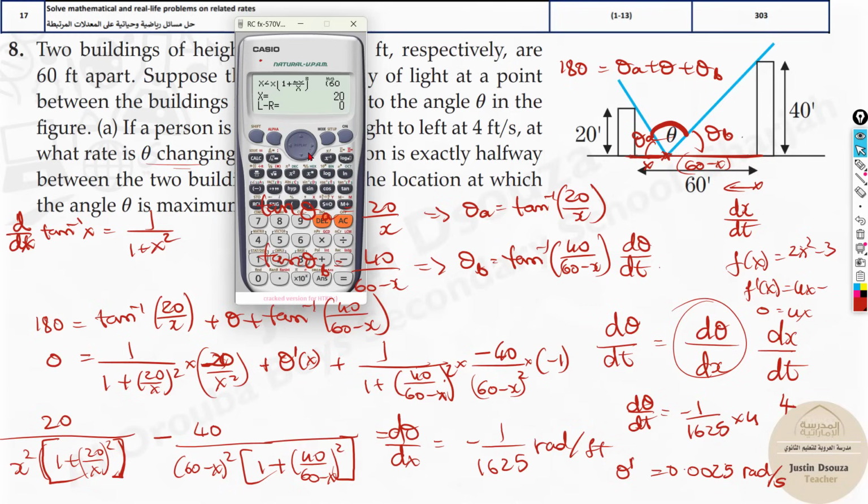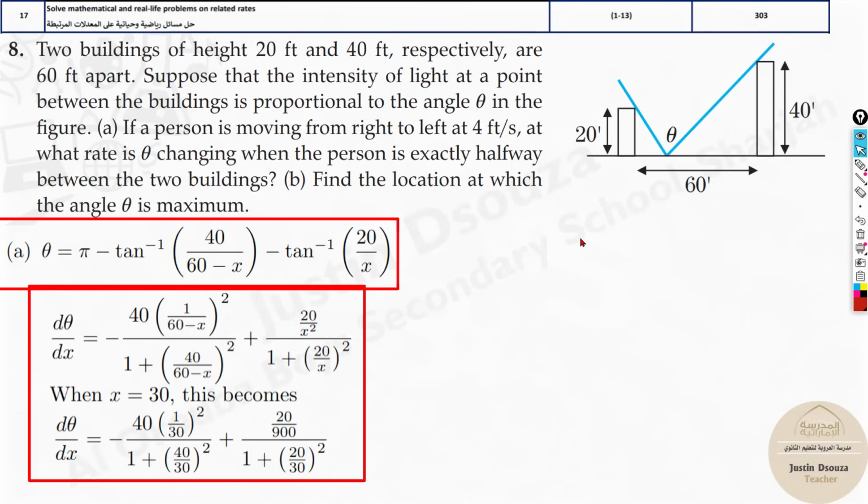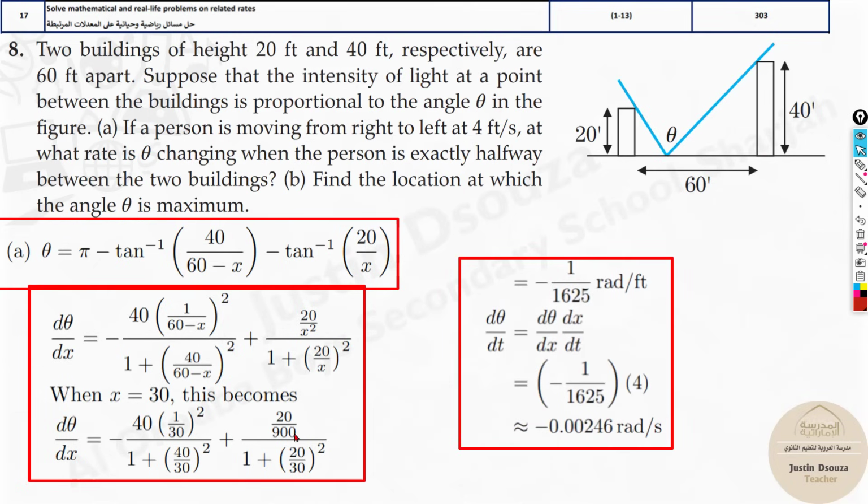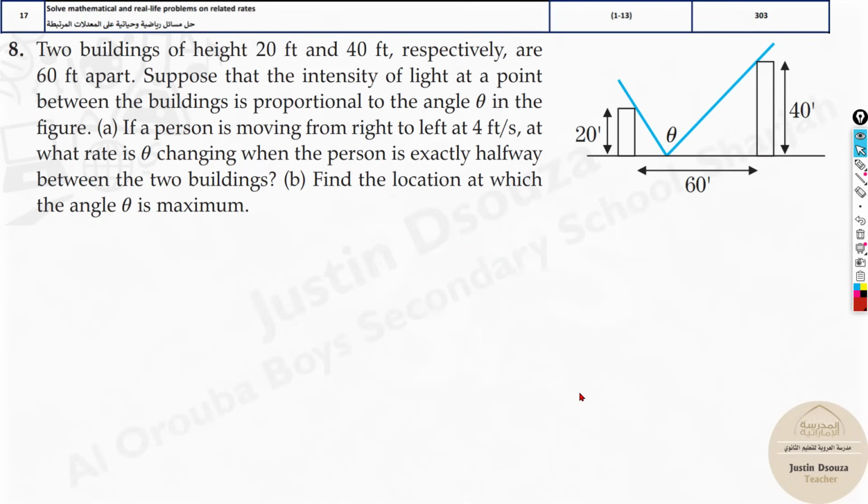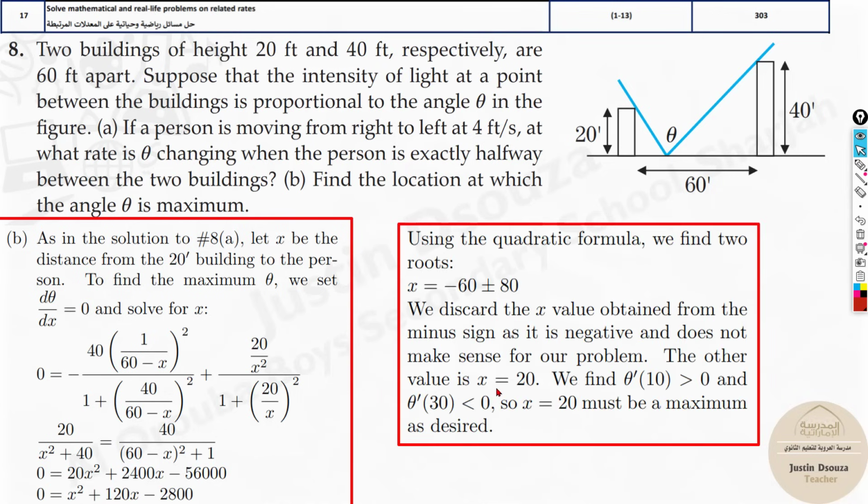Now, if at all you're not getting your answer in the calculator, just clear your calculator. You will definitely get the correct answer. And please use the brackets properly, because I had an issue. I think I had not put in some of the values properly at the beginning. I was not getting the correct answer. I cleared my calculator and typed it all in properly. And I did get the answer. When I press shift and solve, then equal to, you will get the answer 20. So that is how we basically solve it. It's a lengthy one. So these are the correct answers we got. And x was 20 when theta will be maximum.